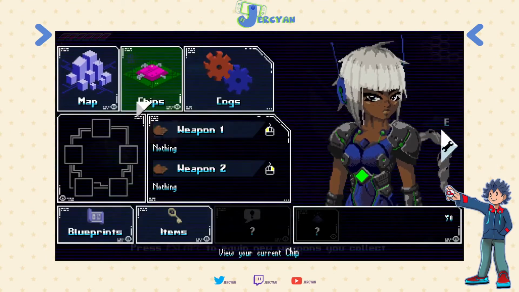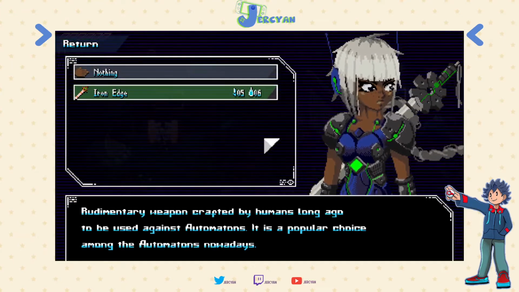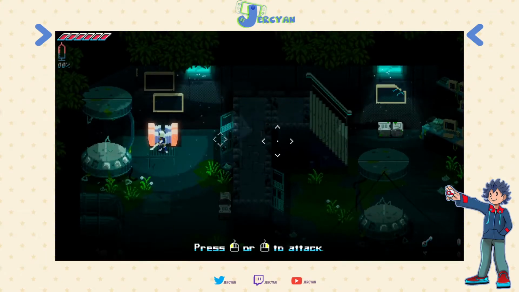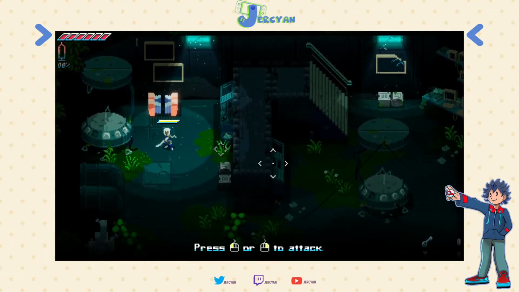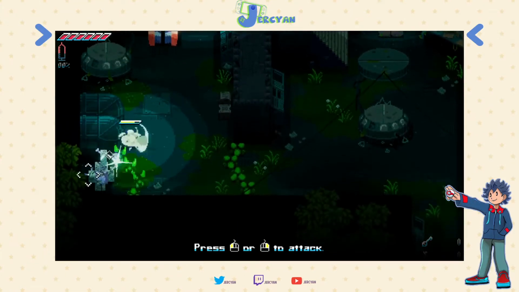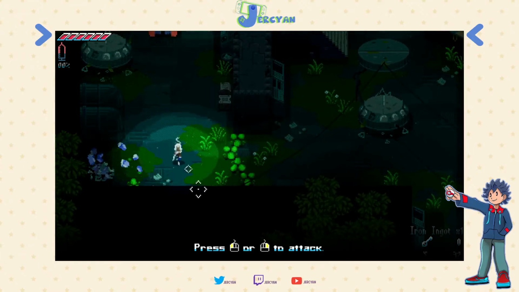So you see, pressing escape to look at the menu. It's pretty simple, pretty easy to understand. I'm equipping a weapon and using left mouse click to attack. That right mouse click is for a secondary weapon, and we'll see if we get one further on. I am playing on the easy difficulty.